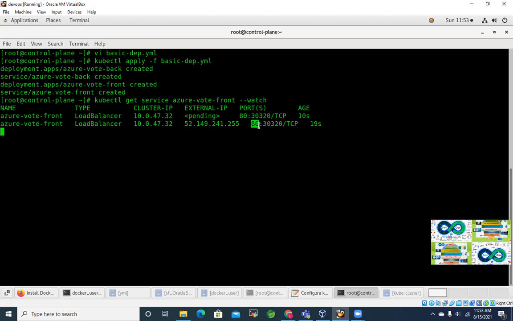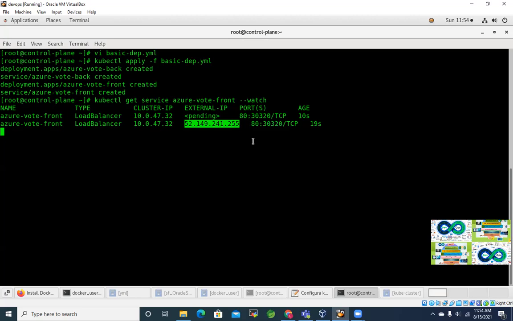We saw our application uses the internal port 80, right? We saw that with the azure-vote-back application. So it is being exposed to the outside using this port, and you can access the application on this port as well, but we don't need to use the port since we have given the service type load balancer. Using the IP right away, we can access it without the port. But if the service is node port, yes, we have to give the port number as well. This is a load balancer service type, so we can access it right away. We can check it actually if you require.